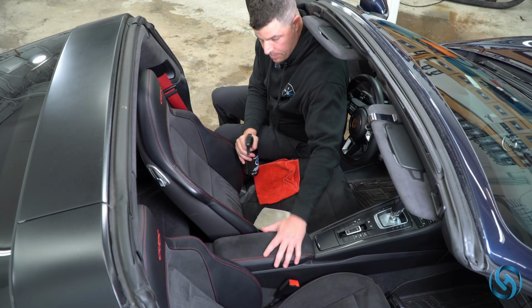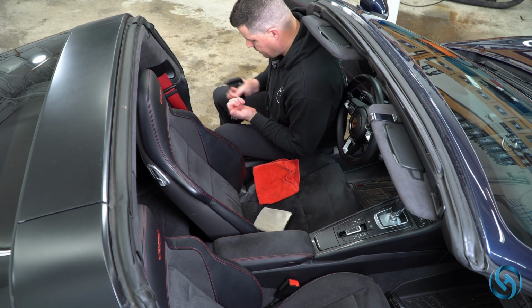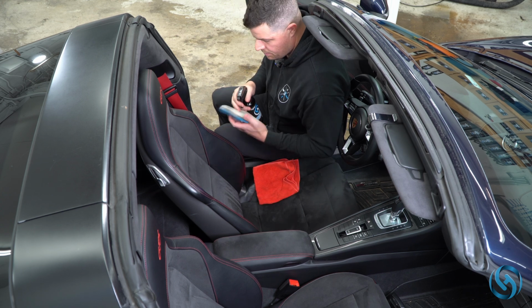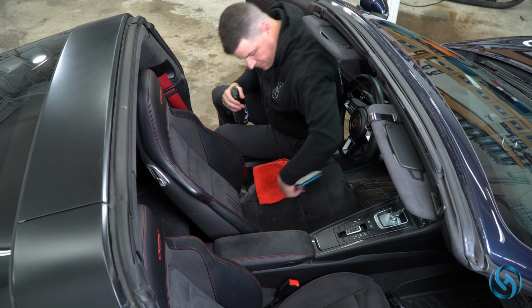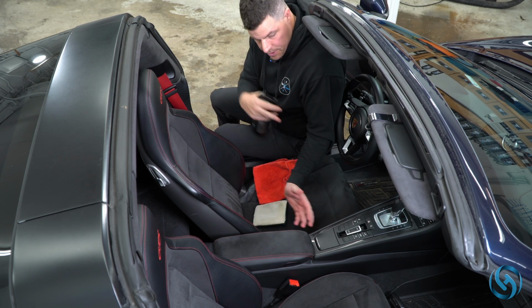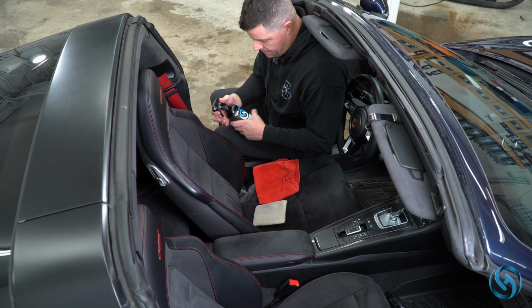All right, guys, now we want to bring you in, finish driver's seat and a metal console, but we want to shoot it a little differently so we can show you what we mean by cleaning up some Alcantara and some leather pieces. If you guys can see the floor mat, we left this so you guys could see how dirty this interior was. It's hard to get that to come across on camera sometimes.